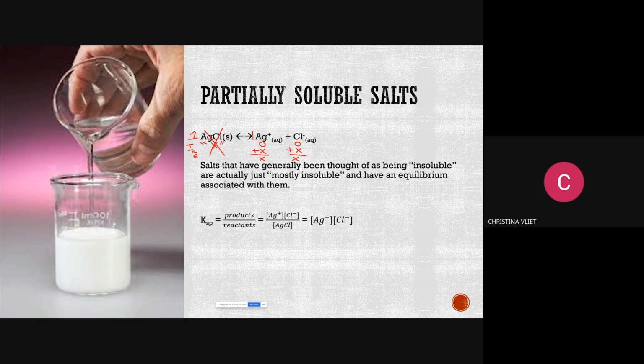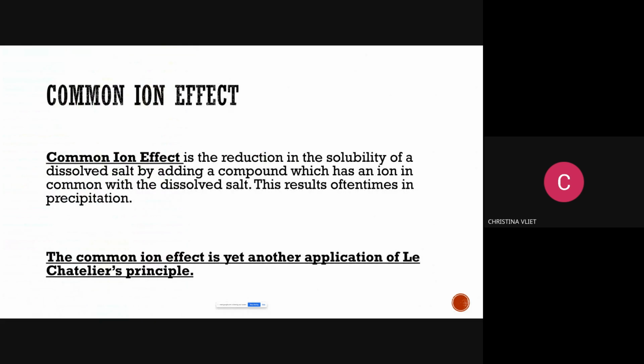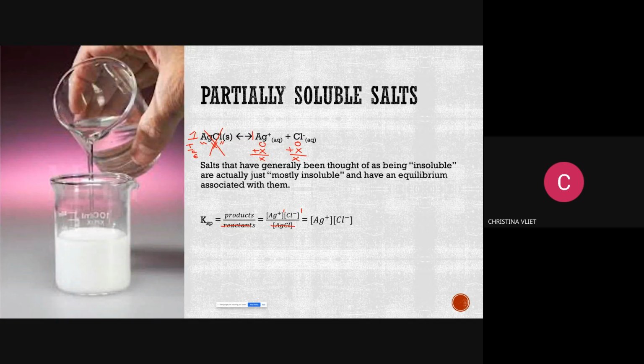On this slide, if you'll recall, I said typically all equilibrium constants are products over reactants, with products raised to the exponent of their coefficient. But in this specific case, you cancel out the reactants because it's a solid, and that's for all Ksps. So it's technically just the products. And we did a bunch of math with that. So now that's where we were at.